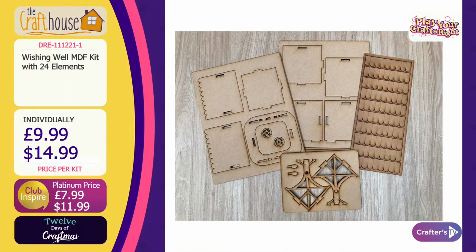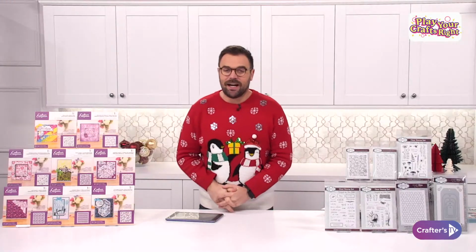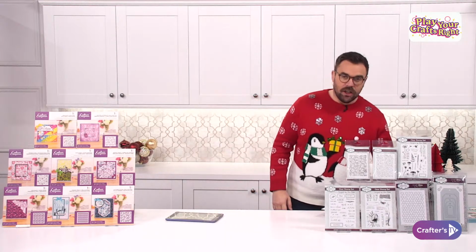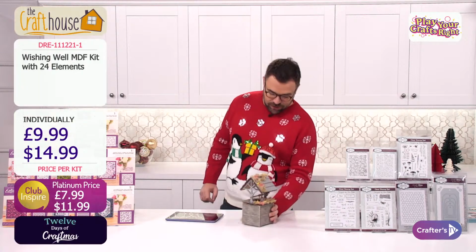Firstly, some of the Dreamies MDF items that we've got on the show. I am worried. We got bigger stocks this time around than we did for any of the others, Lily? We absolutely did. We were quite optimistic because we were all saying, oh, we've got more stock, it's brilliant, hopefully we're going to make it to 7 o'clock. Are we even going to make it to the Tonight Show, let alone through the 2 hours? Not sure that is going to happen. Grief. That's right. A fifth of the stock of the wishing well has sold out and gone. Let me just share that with you, what it looks like, because I've got one here.